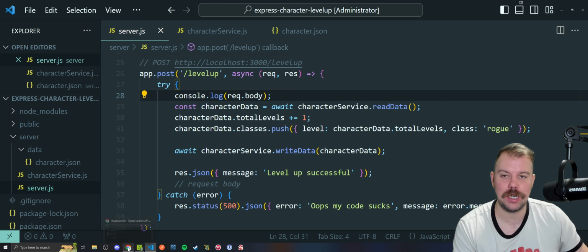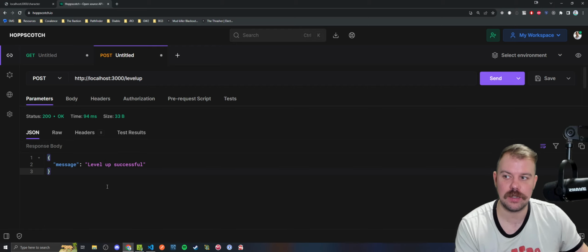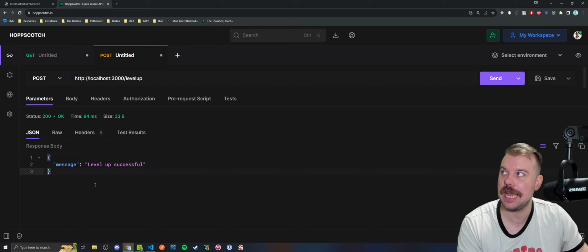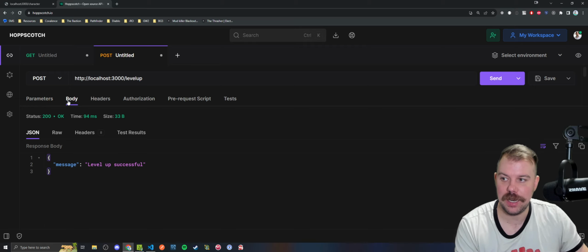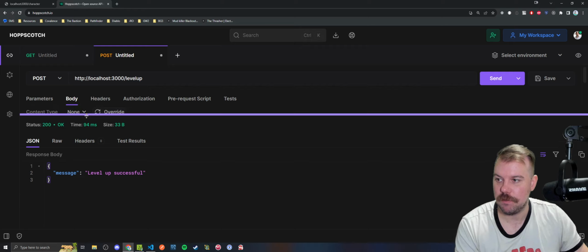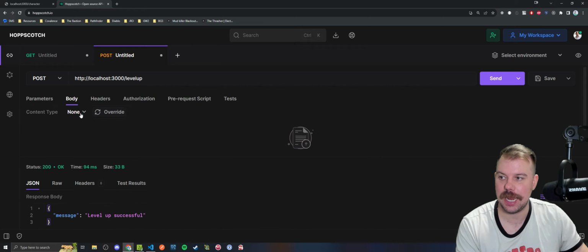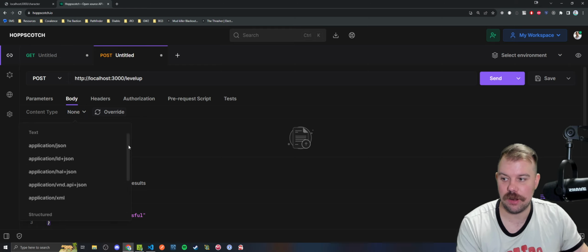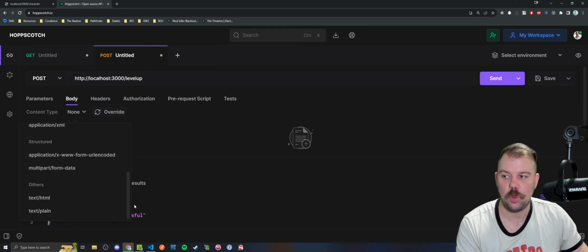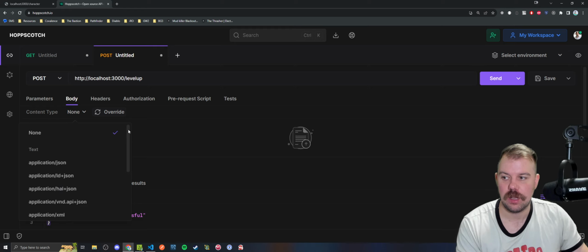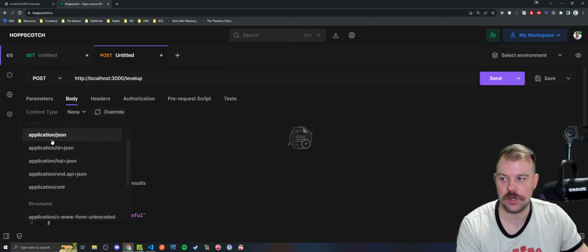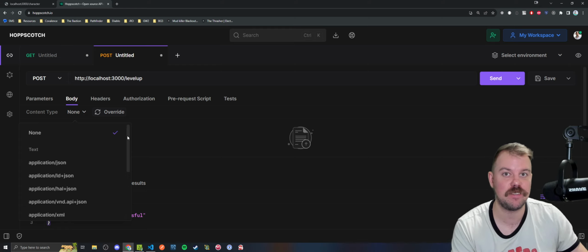Now, in terms of knowing what types, you can Google it, or we can see that there happens to be a tab here in Hopscotch called body, and this body tab, I have it zoomed down, has something called content type. These are the various ways we can send info on over to our server. Okay, we see JSON is one, it's called application/JSON. That's how you know you're dealing with types of bodies.